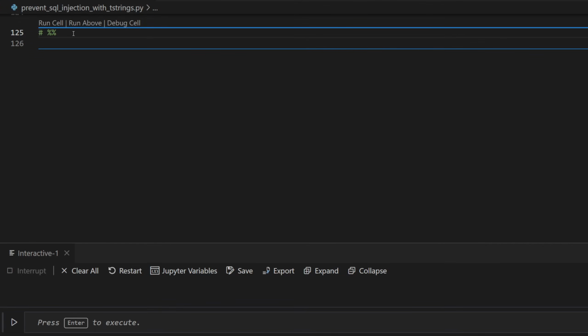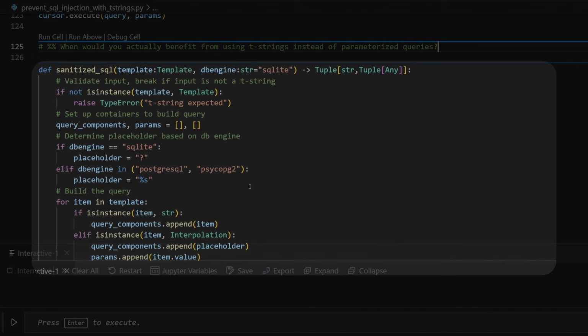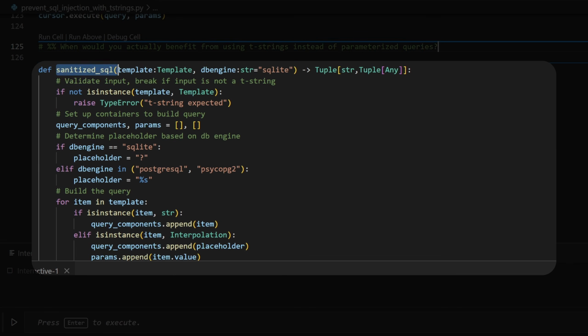At this point, you're probably thinking, that was a hell of a lot of work for literally the same outcome. Why would I ever bother using t-strings over the existing tried and true method of writing a query template with pre-filled placeholders and just passing the parameters separately? For very simple queries, like in our example, I have to say that t-strings don't really bring anything new. In fact, they add a lot more work in that you would need to use an entire constructor just to build something that you could have done in a single line.